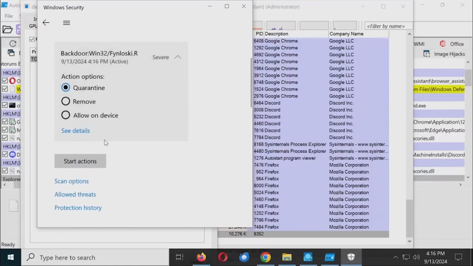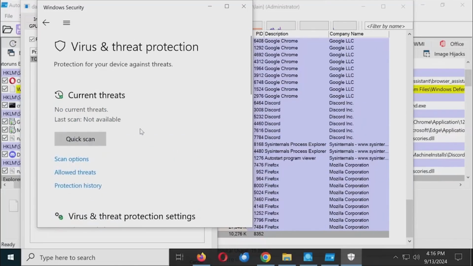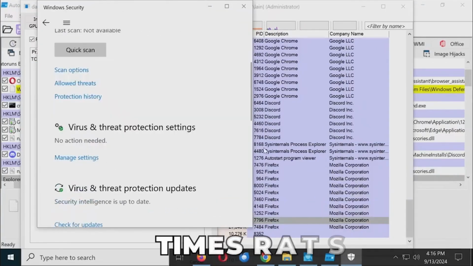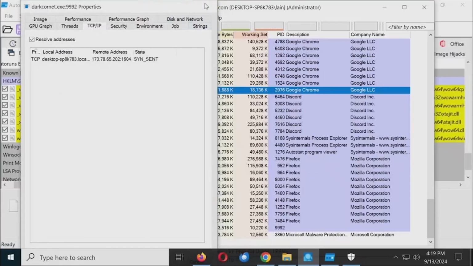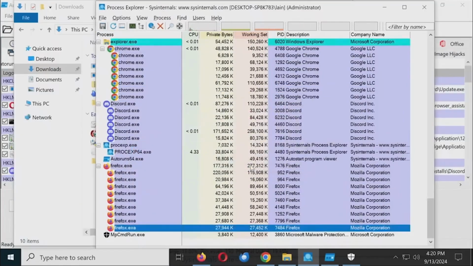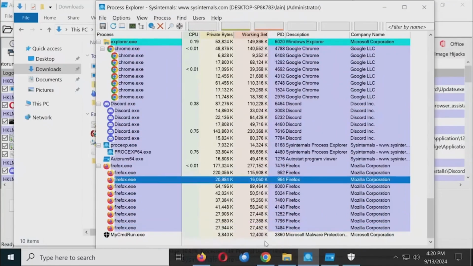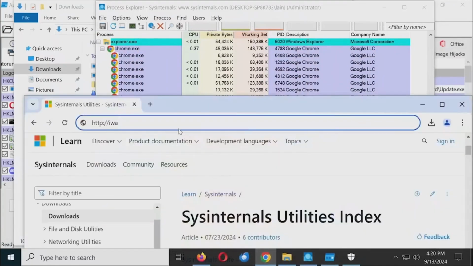Now, if we allow these just to see what happens. Oh, we get another hit for a different one, because oftentimes RATs will drop more stuff. We can see that the process just keeps going back and forth. Now you can just try, and sometimes you can successfully just kill the process. Sometimes it's going to take a bit more, but that's one very simple example.